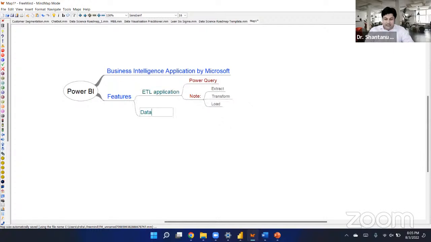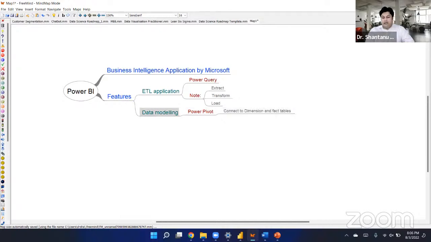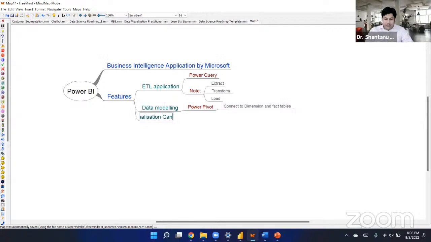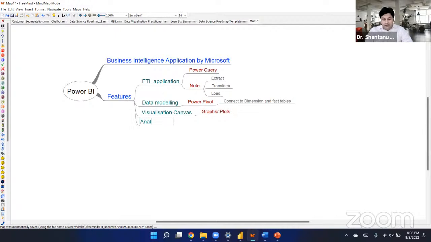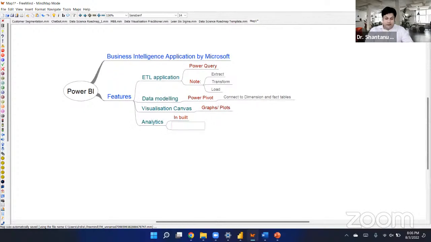It also has a data modeling application built into it, which is Power Pivot. This is to connect to dimension and fact tables. It has a visualization canvas so that you can have all the graphs and plots that you want. It has some inbuilt analytics options. Some are inbuilt, and some you can use an external visual.